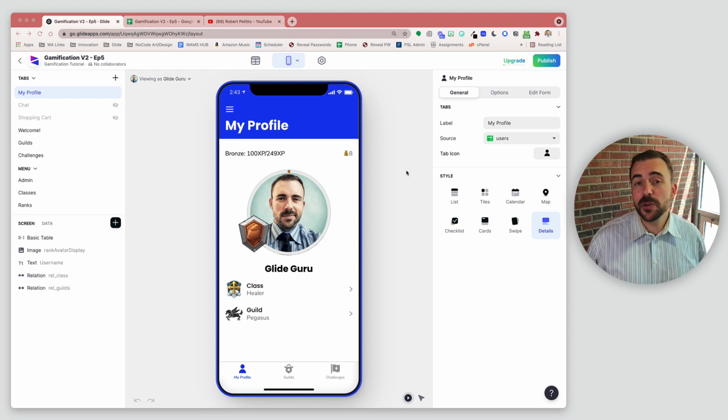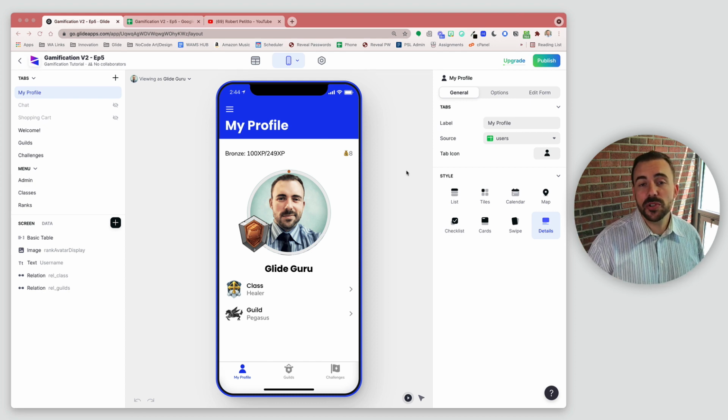So whenever I'm creating a new feature for an app, I like to think of it backwards. Ultimately, what we want is an inventory tab that has a list of all of the items that we've purchased. So we need to have a relation from our user to the purchase list. That means we need to have a spreadsheet that's going to house all of the lines of items that were purchased by users. And that will get populated from a store. So we need to have a list of items in a store.